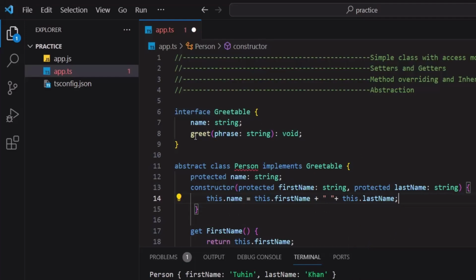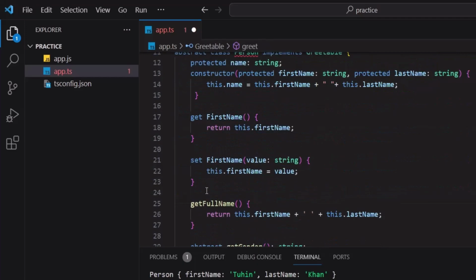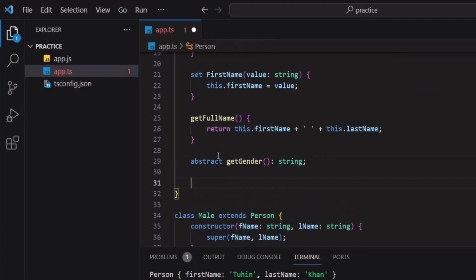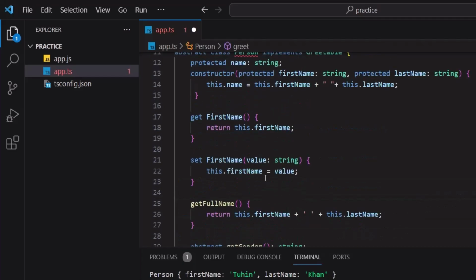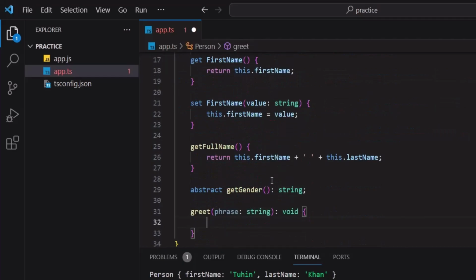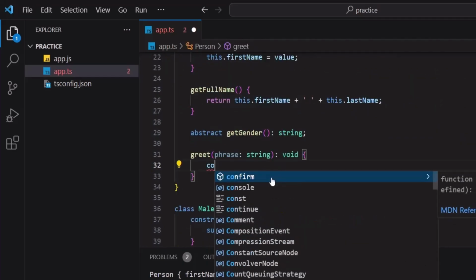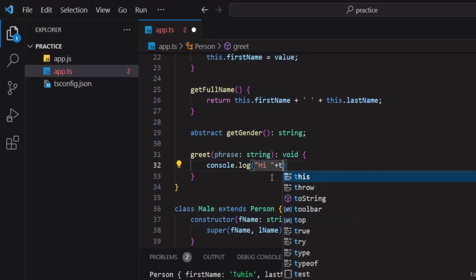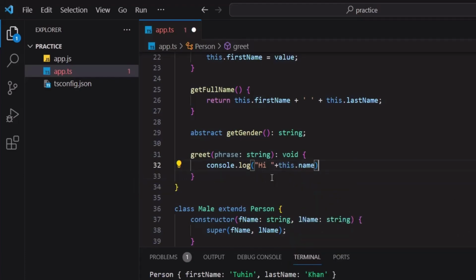But we are missing this greet function, so let's add this also. So greet method below this abstract method. So greet, it will return void, and it will take phrase as string. So now let's log something like hi, and then the name, this dot name, like this.